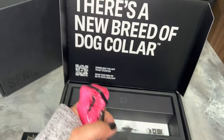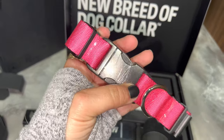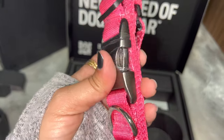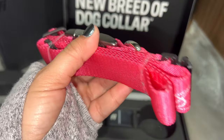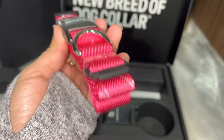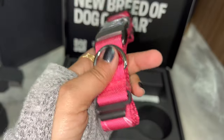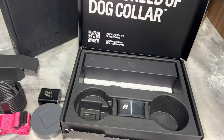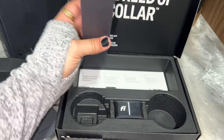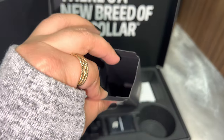And for Venus, we got the pink. I didn't love all the options that they had, but it's better than in the beginning. In the beginning, the option was only gray and I believe blue. And this time they have pink, so I got a pink for Venus and blue for Apollo. But I think I'm gonna be getting a different color when I find a seller that has one that I like. And this is an empty box that I guess is to fill up the space.